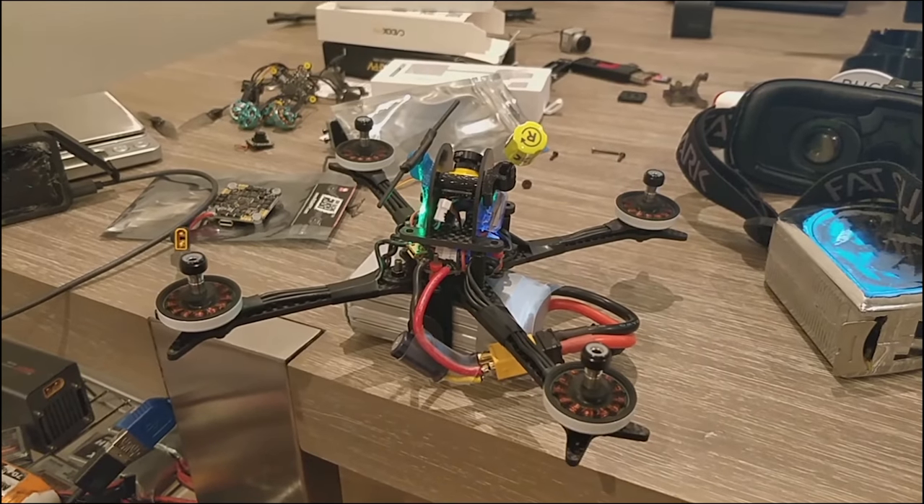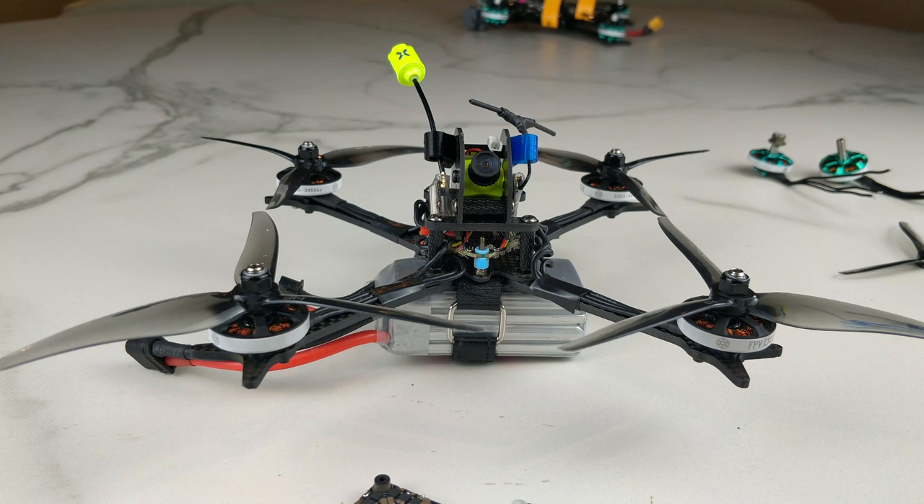Here's the video of the original quad with no props on. I have seen this a number of times, and a lot of times I just give up, and sometimes it just works itself out for whatever reason. I don't know why the quad will change over time, but sometimes it gets better — maybe components wear or improve. But this was a problem that took us three days to solve, and the solution was not what I thought it was.